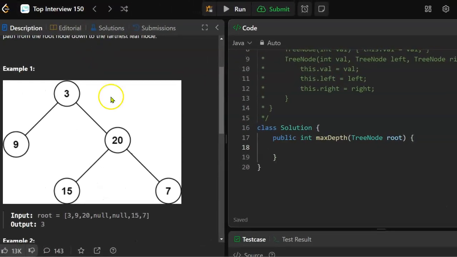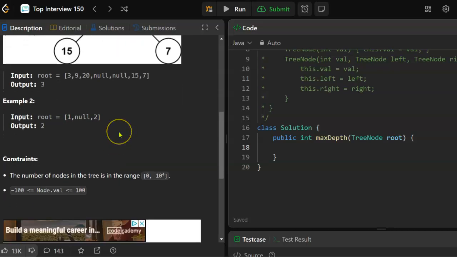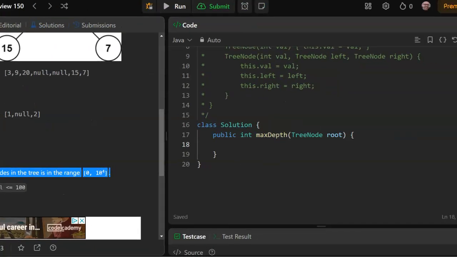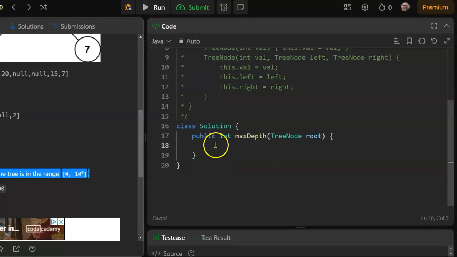Is it possible to get a null input node? Number of nodes in the tree is between 0 and 10,000 right here. So it is possible to get a null input, all right? That's an edge case, and we might as well get that out of the way.